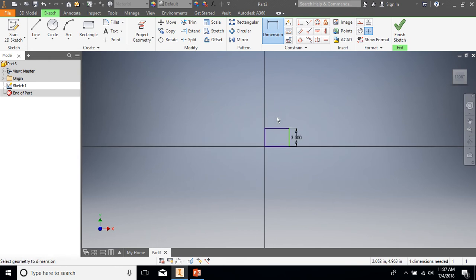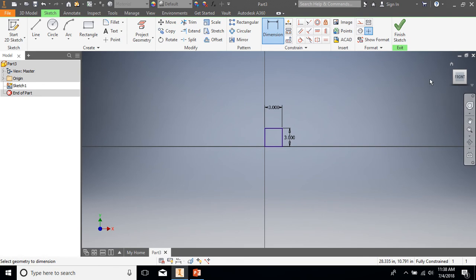Now we're going to dimension the top line. So I'm going to click on that, move away, enter a value of 3. And I can either push enter on the keyboard or I can click this green check mark. Either one works. And now we've got our rectangle.